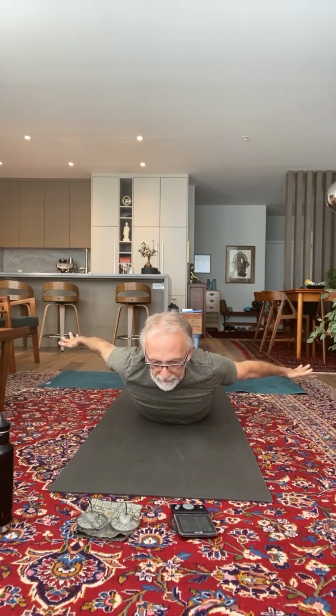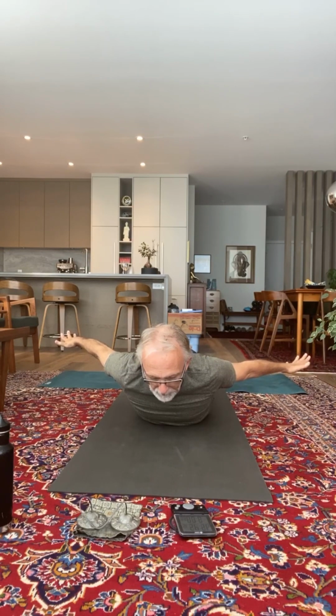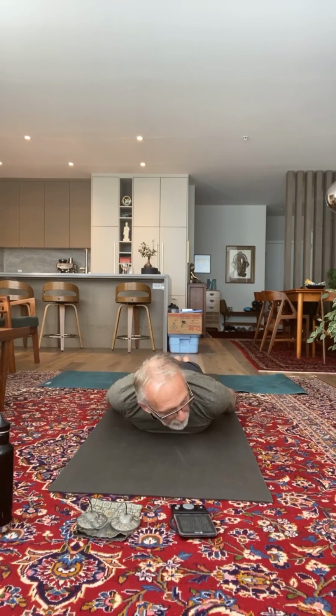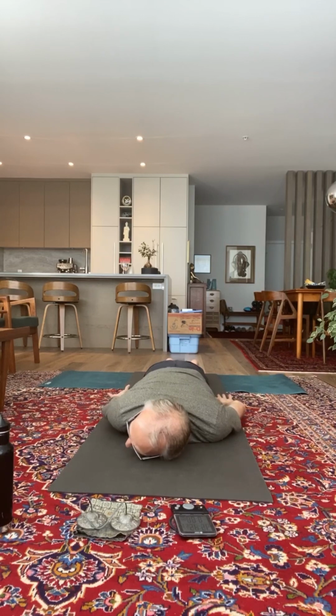Try not to crank your neck too much. So just gaze a few feet in front of you, not up to the ceiling. Breathe, breathe, breathe, breathe. And then exhale, unwind. Palms face up beside your bum. Left cheek on the mat, look to the right. Passive neck twist. This too is one of my favorite poses.